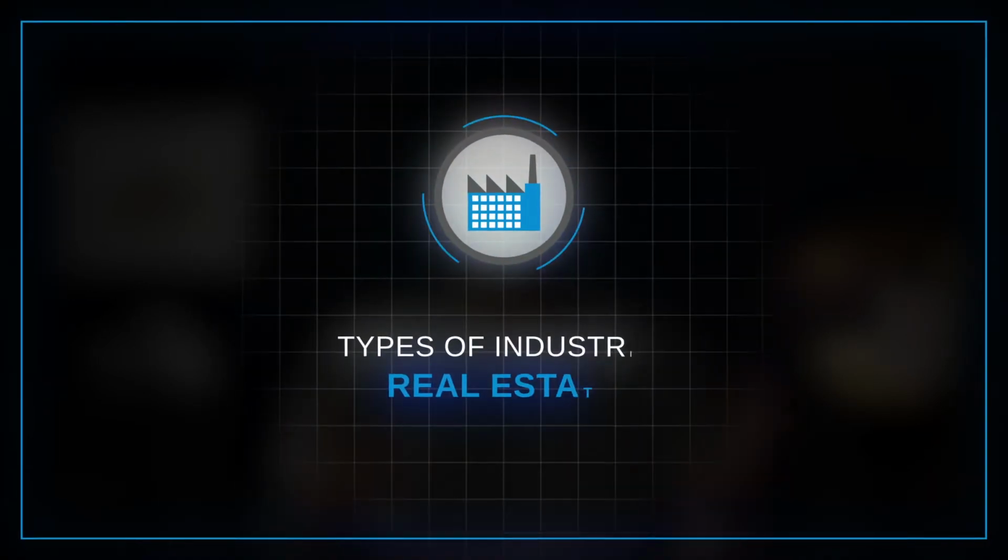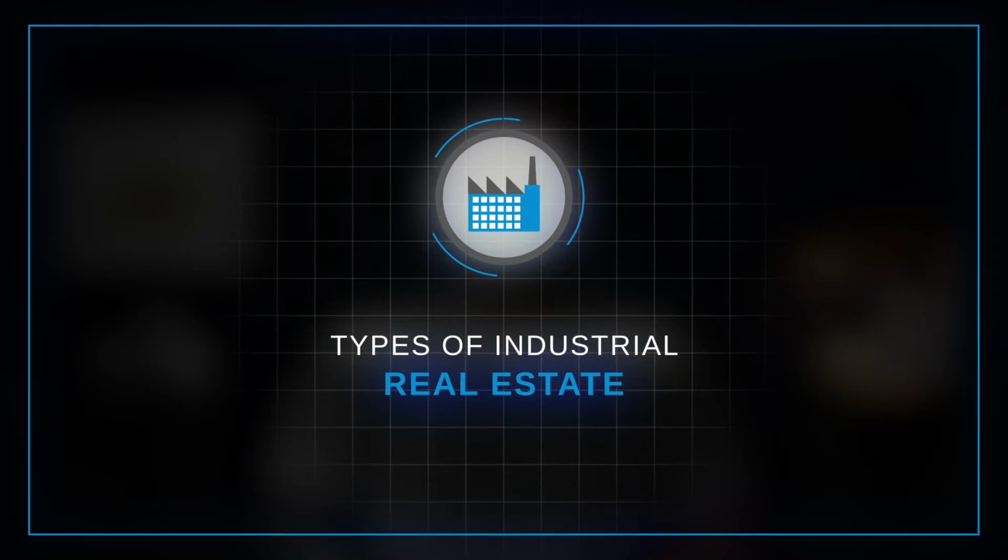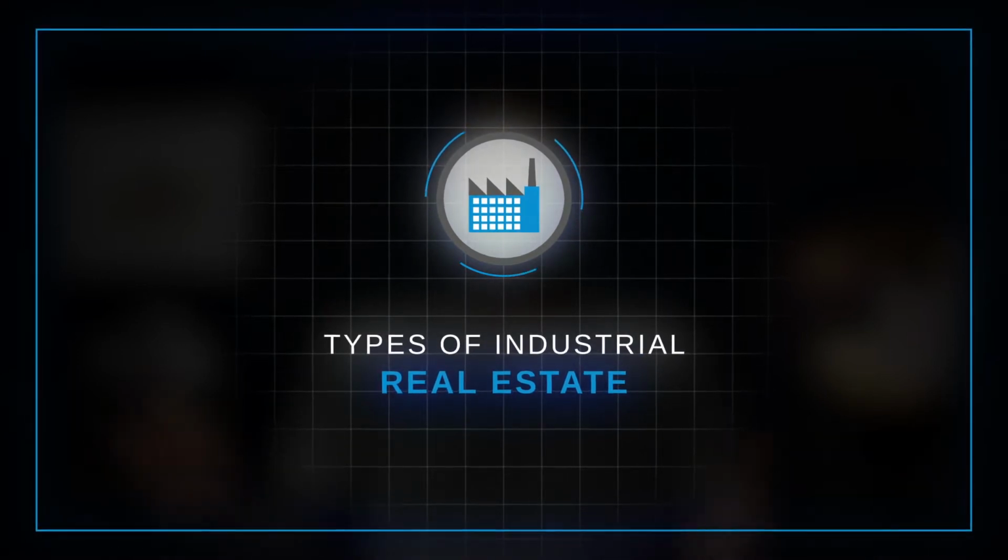As you may have guessed, there are many different types of industrial users for industrial properties, and there are different types of structures associated with each of them. So it's important to familiarize yourself with each one to know what kind of tenants occupy each type of property. Now, keep in mind that some of these properties can accommodate other industrial uses, so knowing the basics of each one should help in determining the types of tenant options you'll have once you purchase an industrial property.